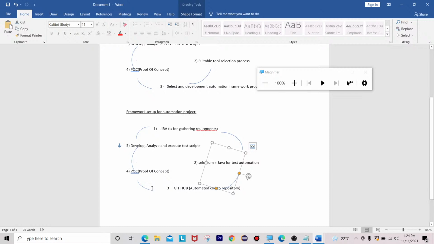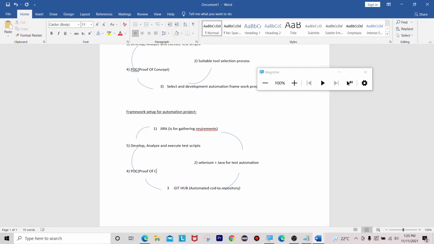Once the GitHub part is done, we have to trigger the test execution. That is phase number 4, our fourth phase while setting up the framework for a test automation project. Here Jenkins will come.